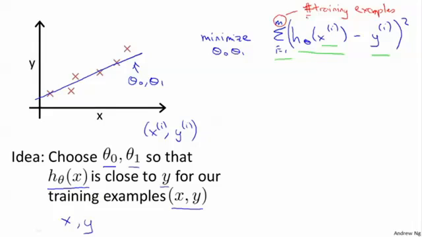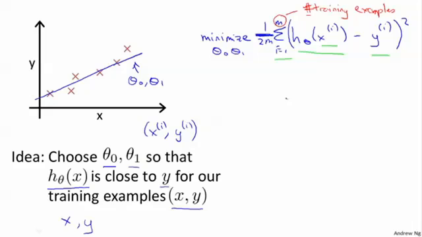Okay? And to make some of our later math a little bit easier, I'm going to actually look at 1 over m times that. So we're going to try to minimize my average error, which is going to minimize 1 over 2m. Putting the constant 1/2 in front just makes some of the math a little bit easier. So minimizing 1/2 of something should give you the same values for the parameters theta 0 and theta 1 as minimizing that function.